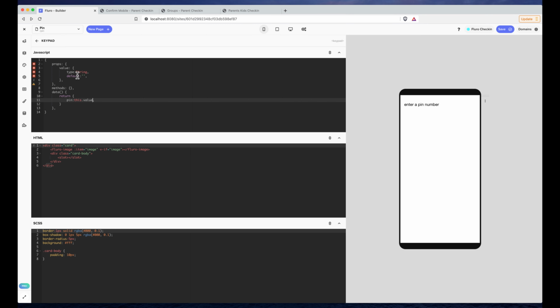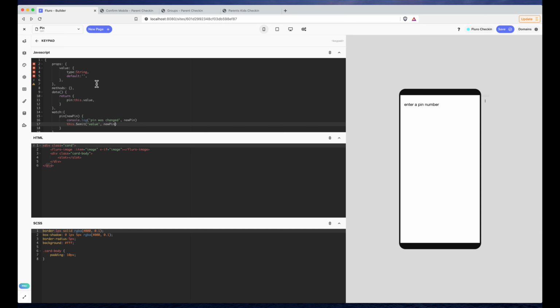And then I'm going to add what's called a watcher, and the watcher is going to watch when the PIN changes, and that's going to fire a function which is going to come through with the new PIN as it was changed. And we can just add a console log there just to see that that's working. PIN was changed, and we'll just do new PIN. And what we're going to do is emit that change. So we're going to emit the value event, and we're going to emit the value is this.